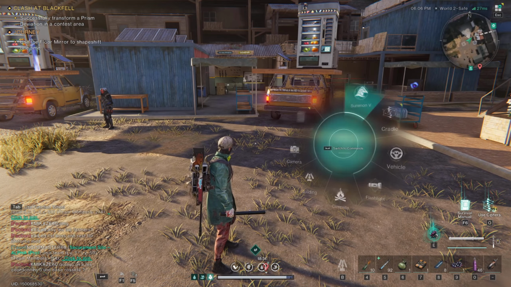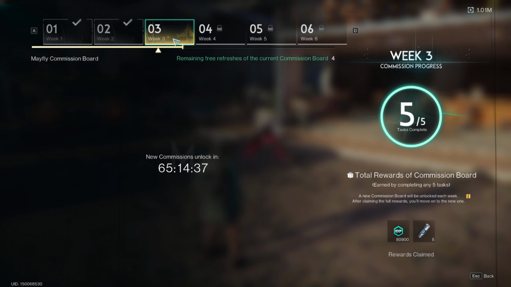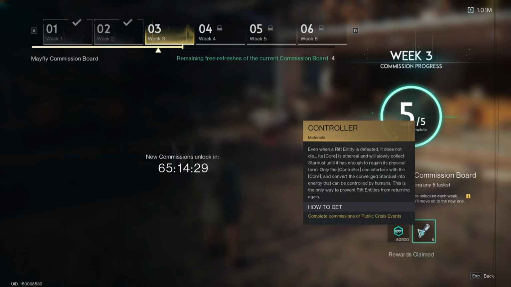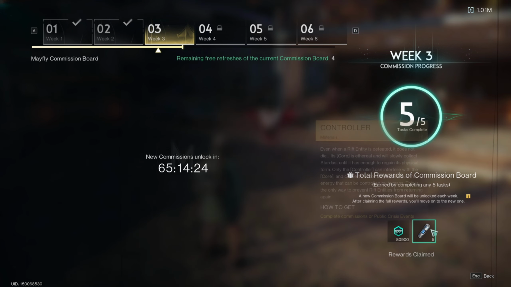Now, this one's not hugely important, but most of you may have not done the commissions, as we pretty much were already level 50 by the time we got to the 3rd week of commissions. Still, nonetheless, this is a quick and easy way to get some extra resources, most notably controllers, so definitely make sure to do those if you so desire, and also make sure that you claim the extra finishing rewards after that.